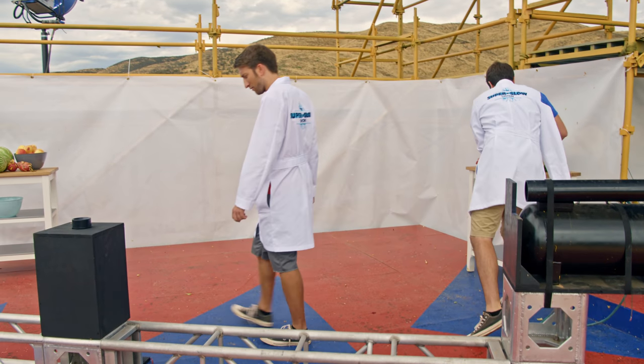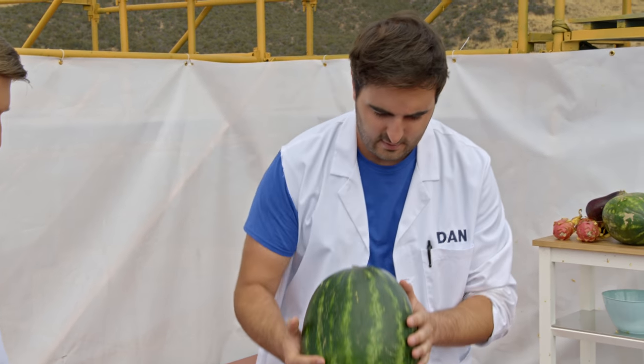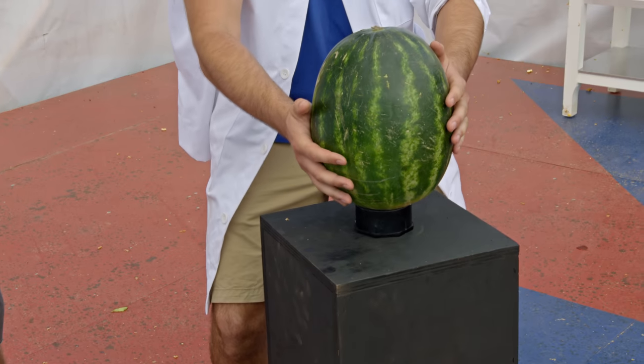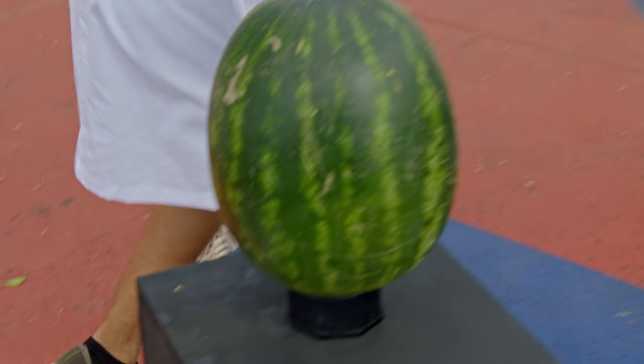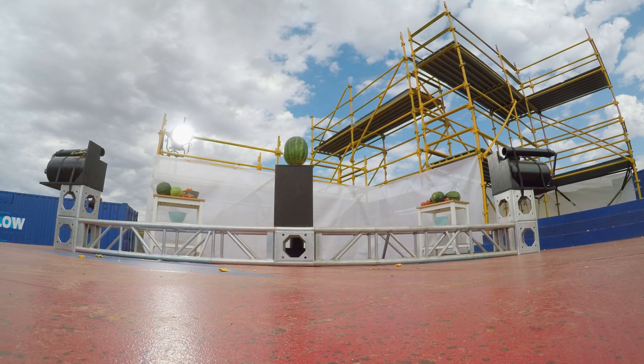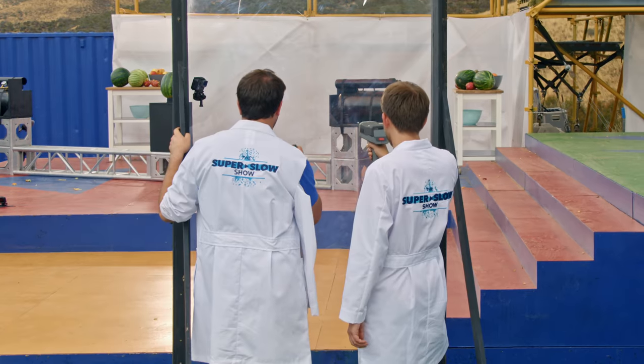Should we sandwich a fruit? Like, with two apples, but have something in the middle? Yeah, like maybe a little — like a watermelon. I'm loving that idea. Now we'll get our hero watermelon, put it in the middle, and then we'll be set. You know what I like? The more fruit we do, the more the set sounds like this. Oh, sticky — like a cinema floor. This melon's thinking, wow, I'm important enough to be put on my own podium. Little does it know. Three, two, one.